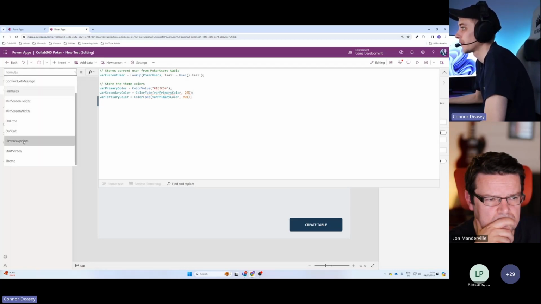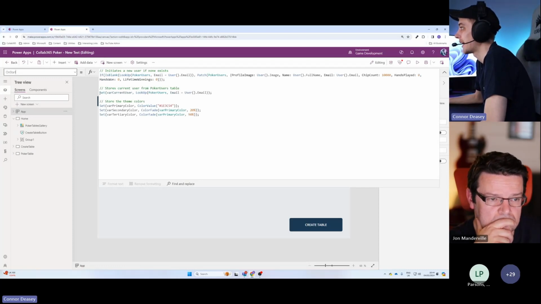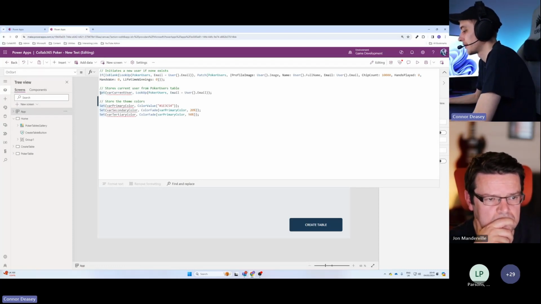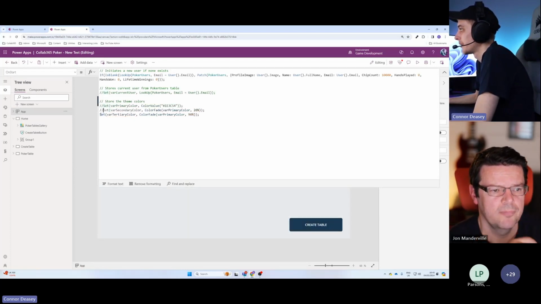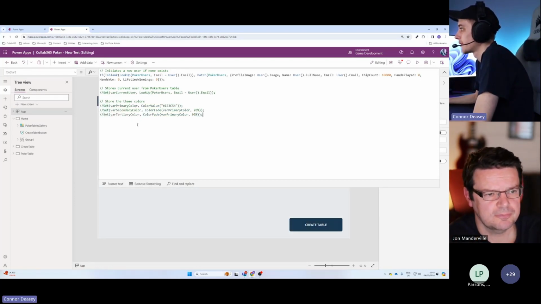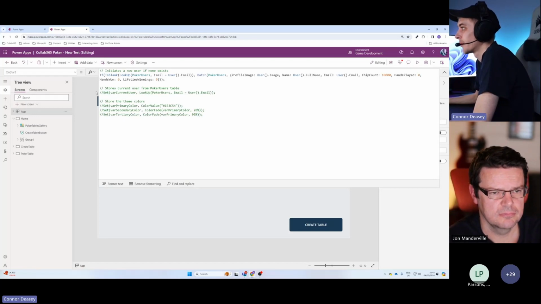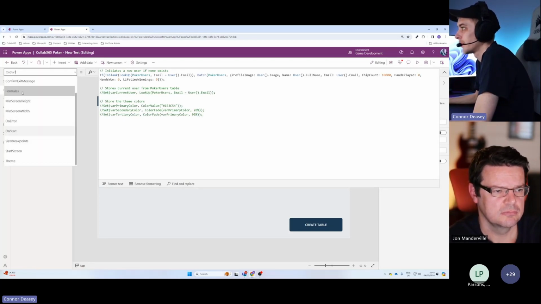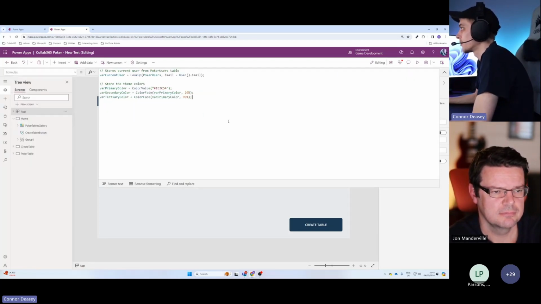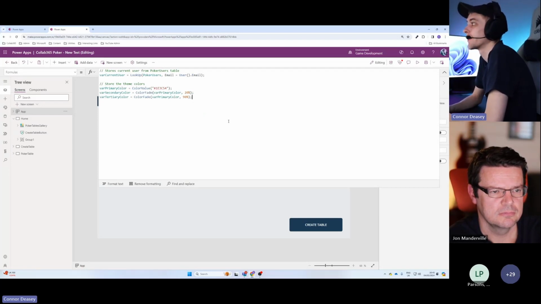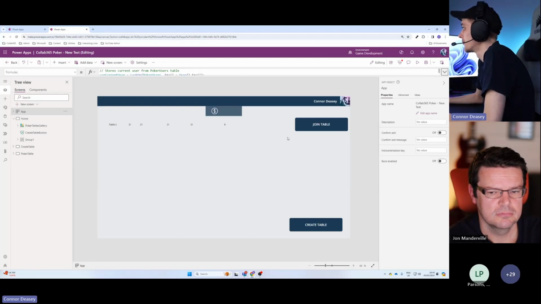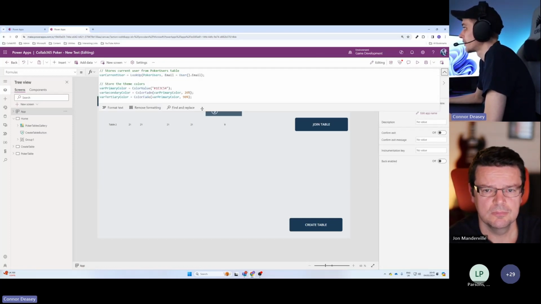Now, I think I know why that is still showing errors. That's because they're still actually active inside of my app OnStart. So I'm just going to comment those out for the purpose of this demo, because it's trying to register a variable and a named formula at the same time and doesn't know what to do with it. You can see there you go, all of my squiggly lines are gone. So that's how you'd refactor this for your app.